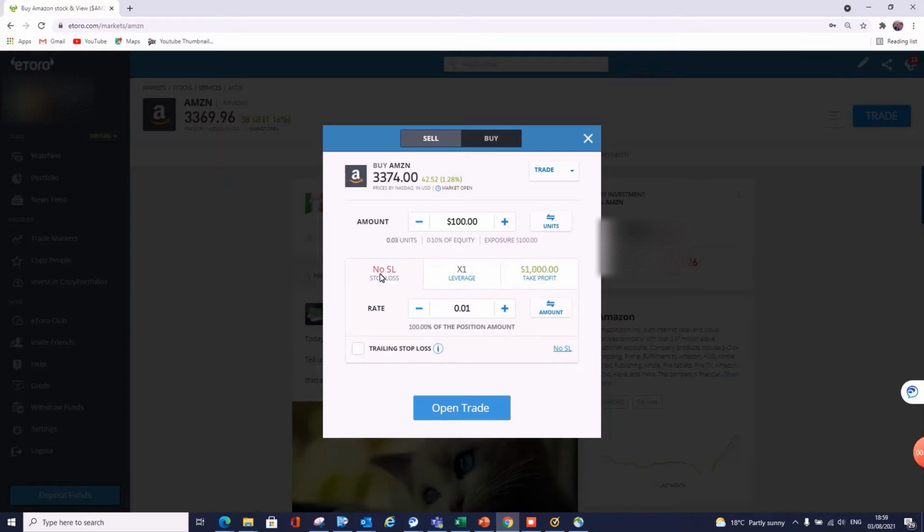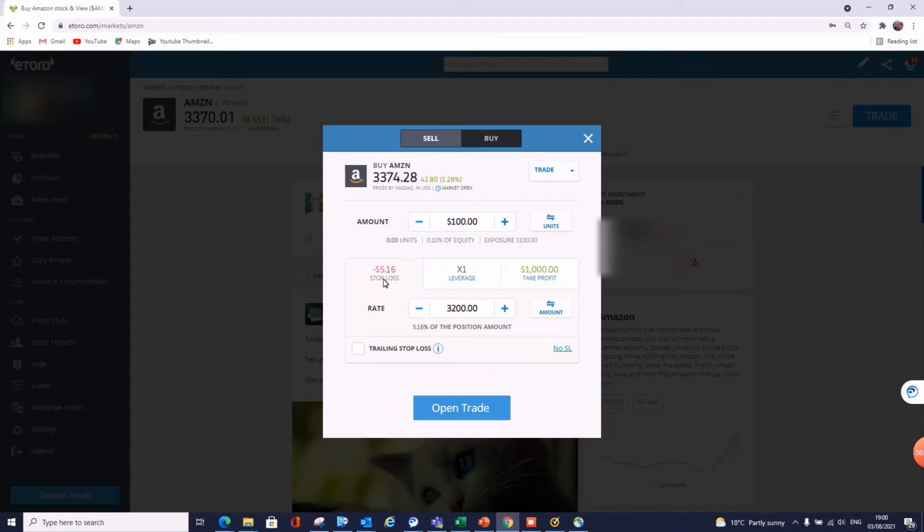Okay, so stop loss. What is a stop loss? A stop loss is a defined point where eToro will automatically close your trade if you're making a big enough loss, which you define. Sorry, my apologies, the rate should be based on what the Amazon share price is. So we say we don't want it to go below 3.3. It's probably a bit low, so let's go 3.2. Okay, so we're saying if it drops more than 5.16%, we are going to take that loss and leave it at that. We automatically sell the shares.